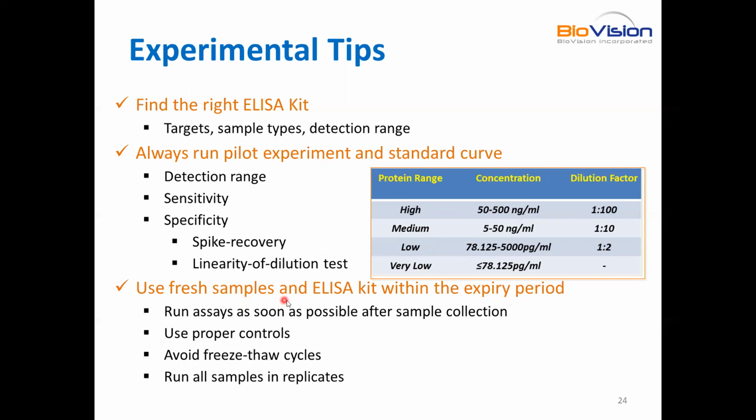Use fresh samples and ELISA kit within the expiry period. Always run the assay as soon as possible after sample collection. Always run a standard curve with each experiment. Do not use one standard curve for every experiment. Use proper controls, avoid freeze thaw cycles of the samples if they are frozen, and run all samples in replicates.